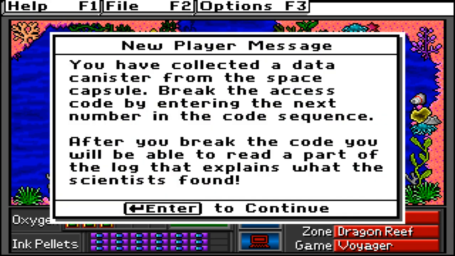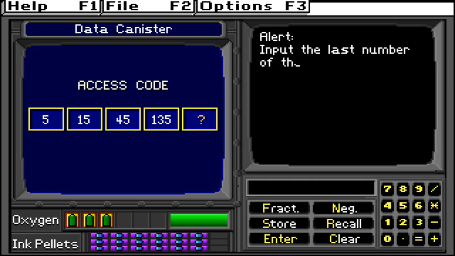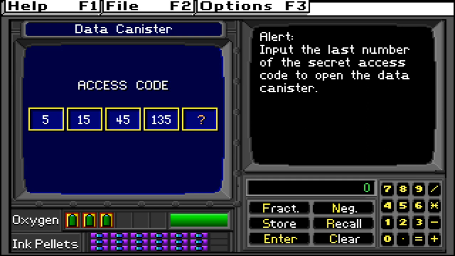Ooh, it's the thing. You have collected a data canister from the space capsule. Next number in the code sequence, huh? Oh man, I remember finding these really hard when I was 6 years old. Okay, these I know. Multiplying by 3. Alright, I know this one. So it would be 405? That is correct.